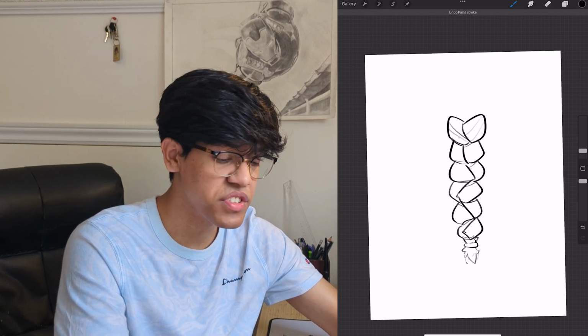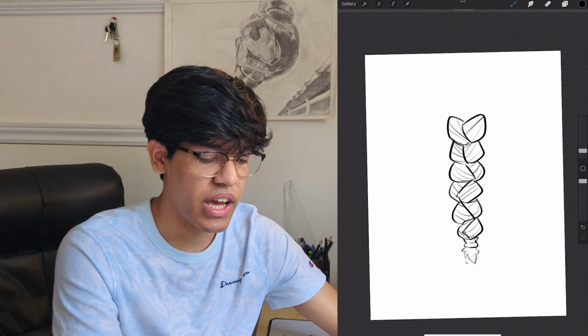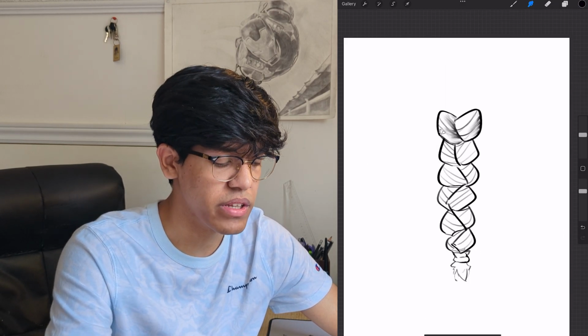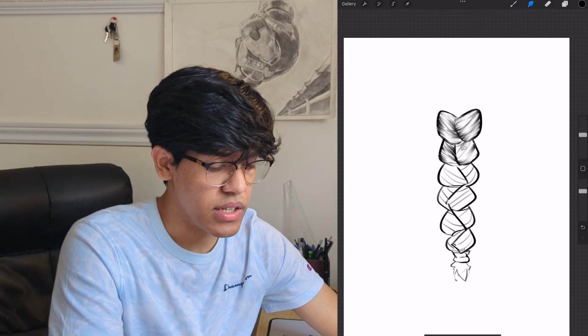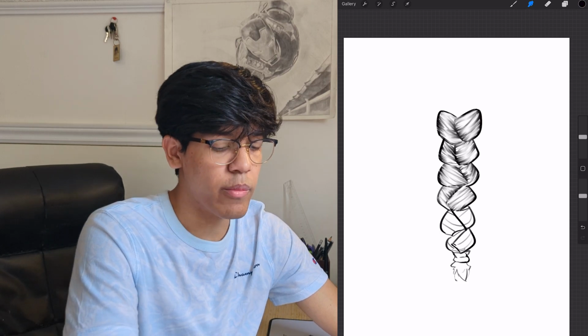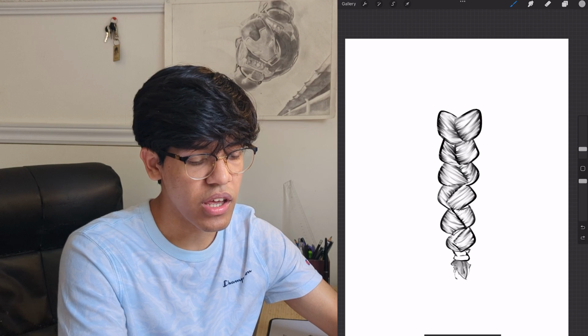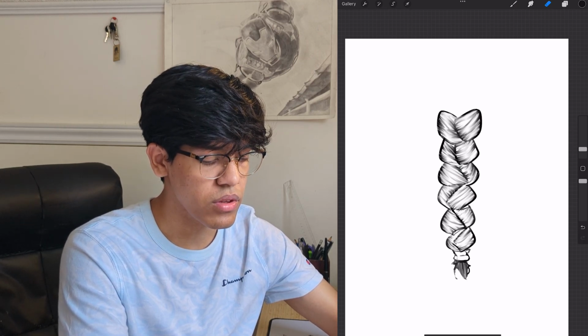Obviously the creases of a braid will be the darkest and have the most amount of shadow, and then the main hair part would be lighter. Then from a reference, or depending on the type of braid you got, you can draw some strands that follow the flow of the braid. For this braid, it just loops the curve we made for the outer edge. For other braids, you can get away with just a solid color. And that's basically all I got.